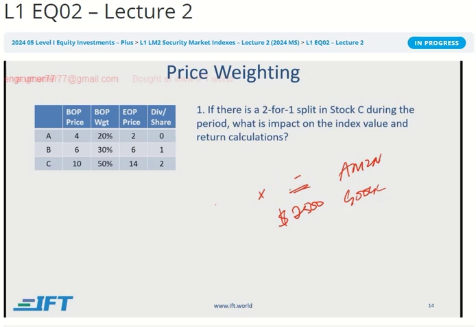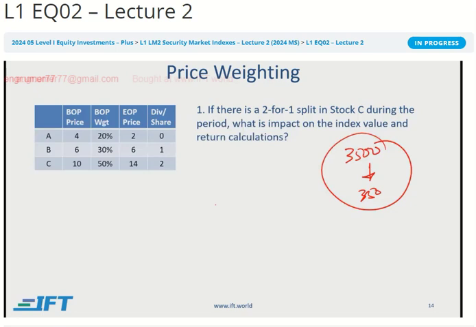Now, why do they do it? So that it's cheaper or more affordable for everybody to buy the share, right? So that's the logic of a stock split. But how does that impact our price weighted index calculation? Because obviously, it's not like the share price is going down. It's not like Amazon crashed from 3,500 per share to 350 per share. The value of the index shouldn't change, right? The index value should not change. The only thing that will change is the divisor.